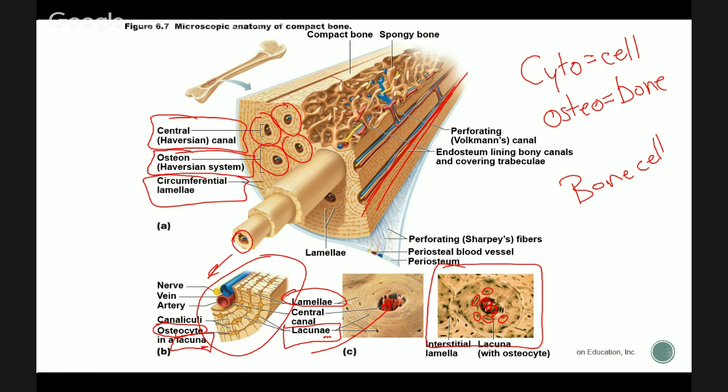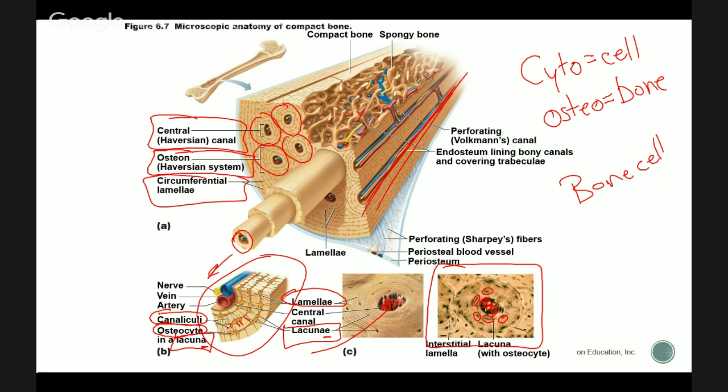We also see these little cracks and crevices that run out from the osteocytes. These are sort of like communication ports. They're like networks. They allow the bone cells to talk to each other, because it gets kind of lonely when you're surrounded by hard bone and you have nobody to talk to. So the bone cells can communicate with each other through these channels or networks called canaliculi, right here. Canaliculi, kind of like canals. Think of canal. Canaliculi.